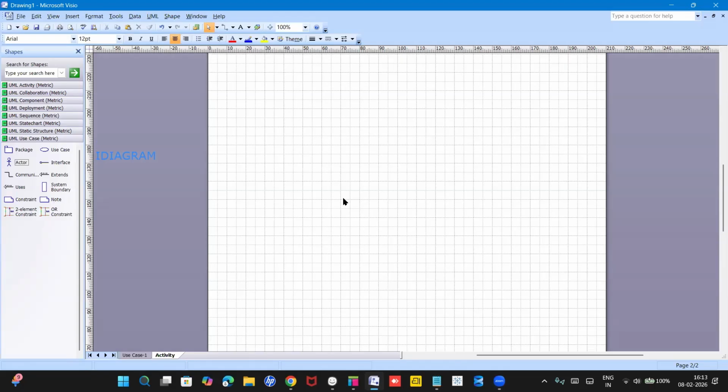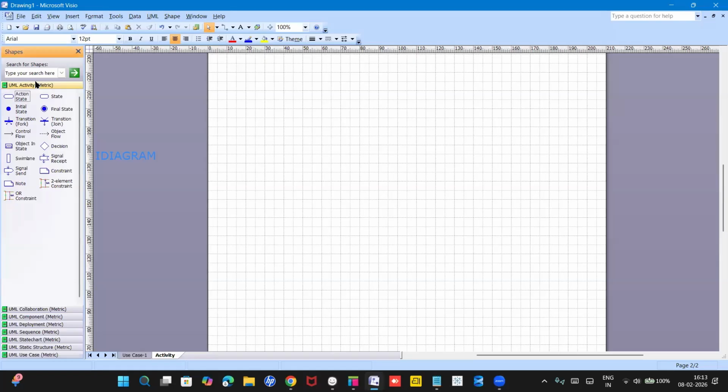So for activity diagrams, we are having UML activity. We can select this so that we will get our activity diagram components. This will be the start node, and this will be the fork and the join.